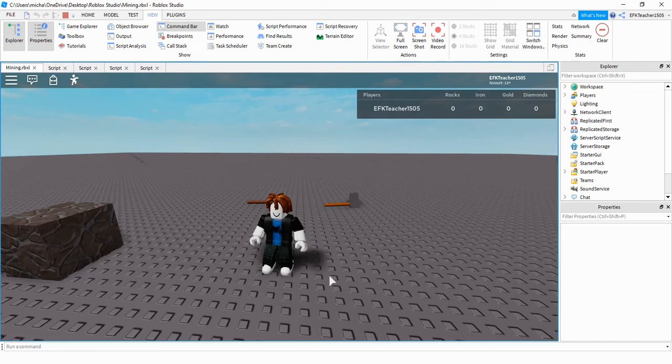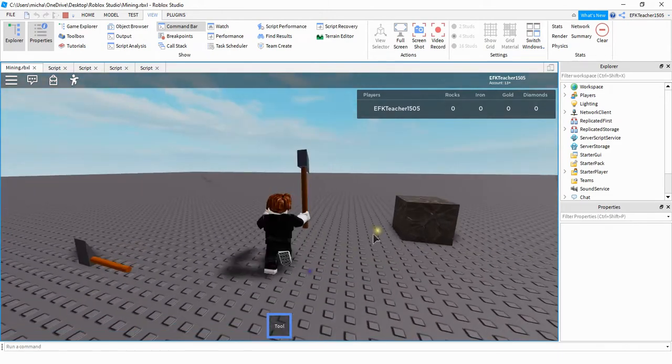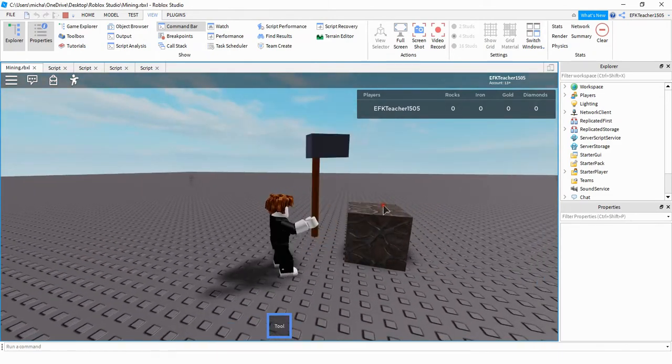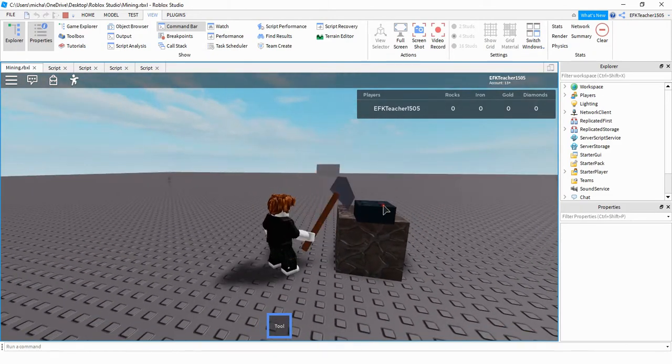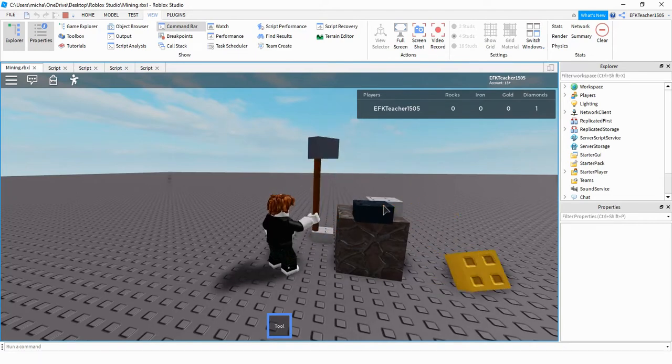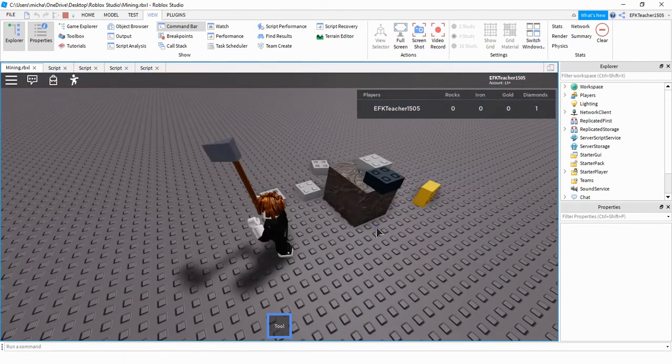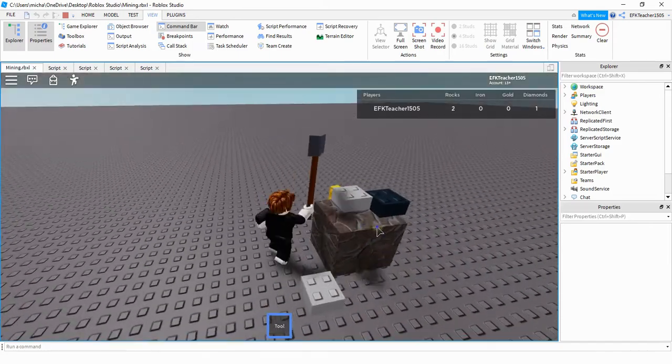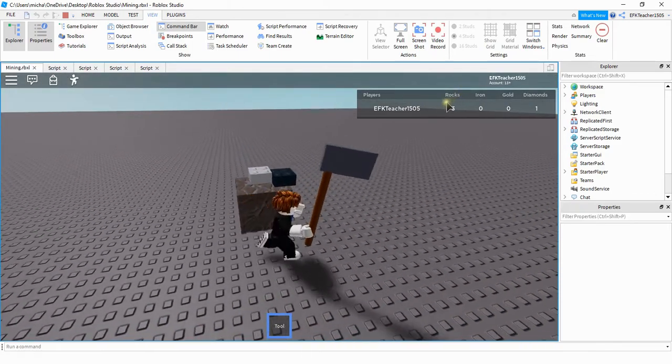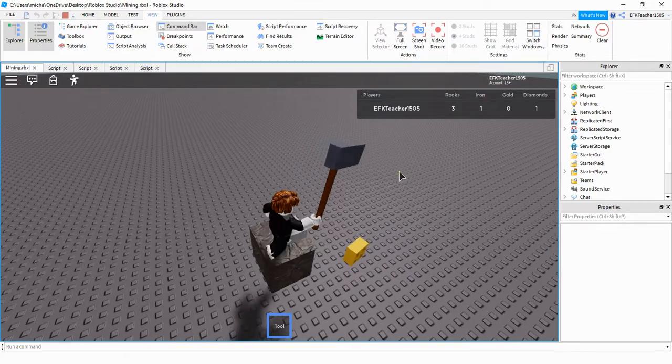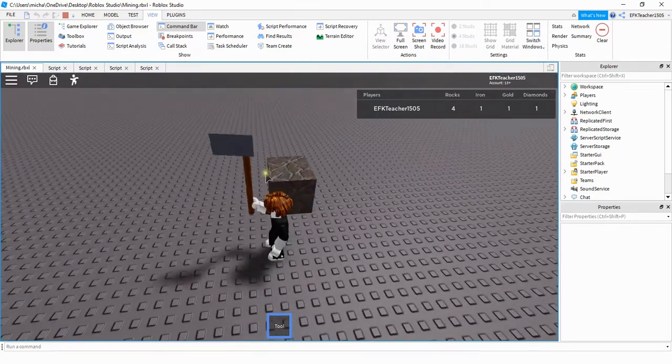In this video, we're going to continue with our mining system and add a way to collect the materials and keep track of what we have. Okay, so if I pick up my tool and start mining the rock here, then what I can do after I mine some materials is go around to collect them. And then up in the top here, the leaderboards will keep track of what materials I have and how many of each type I get.